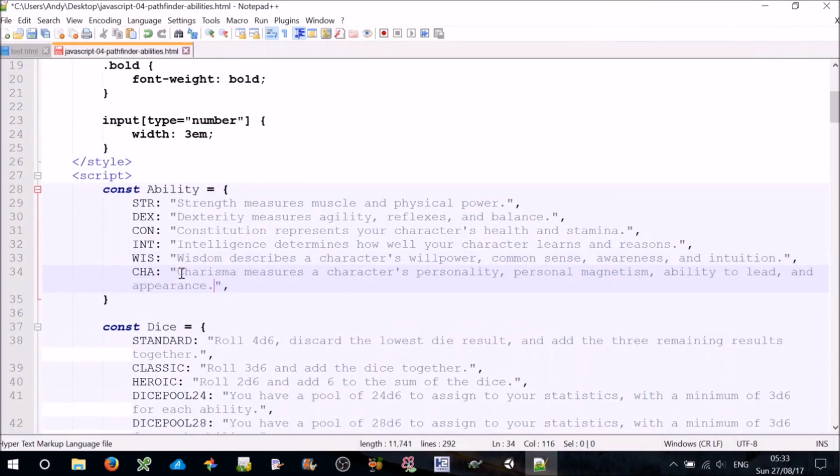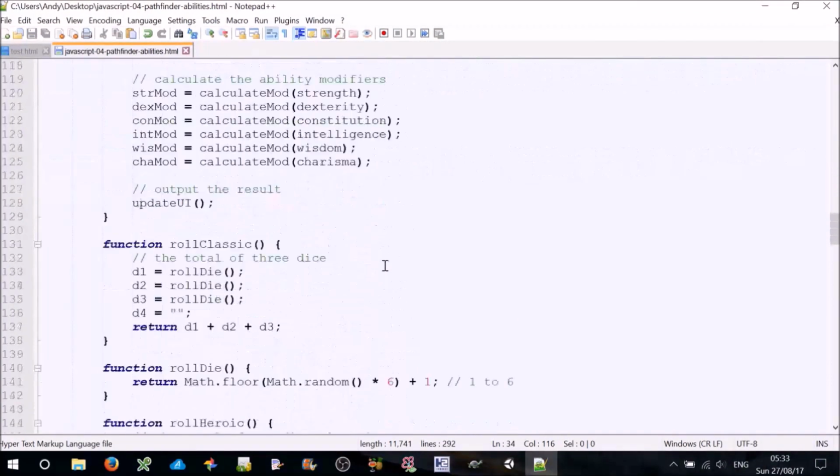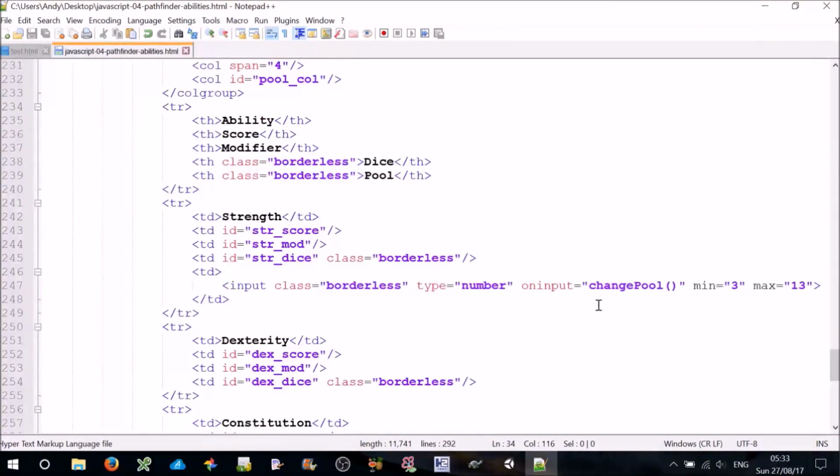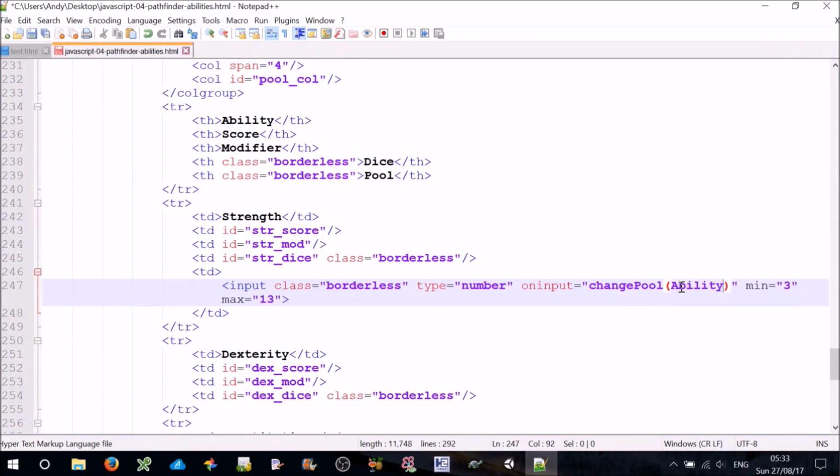Okay. So back to our HTML. So on input, when they select up and down or type in a number, we want to change the pool, don't we? So we'll use ability, strength.